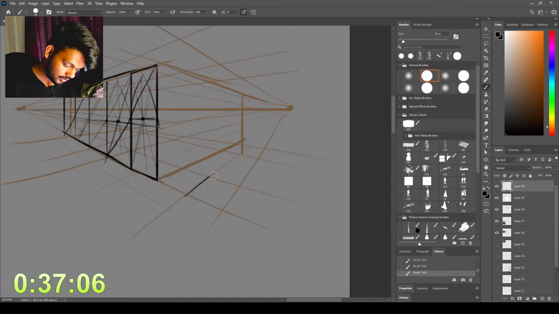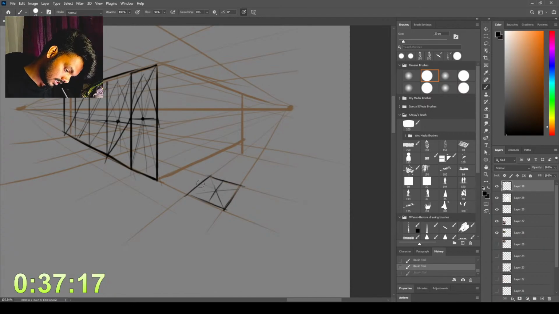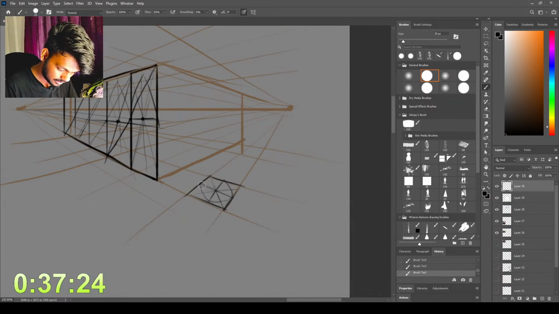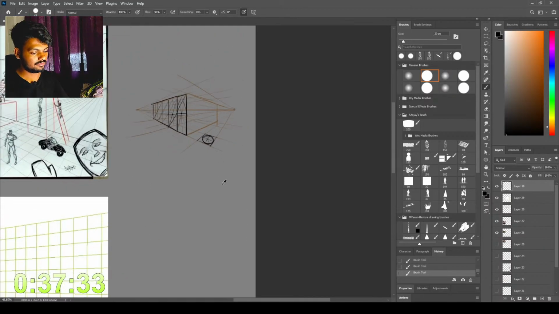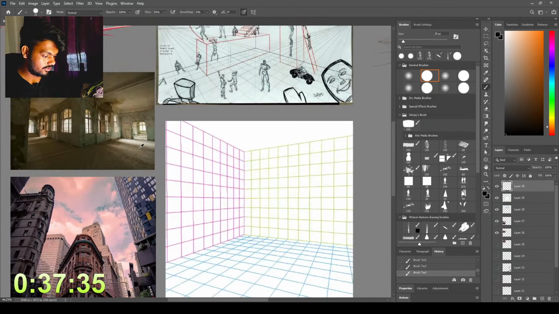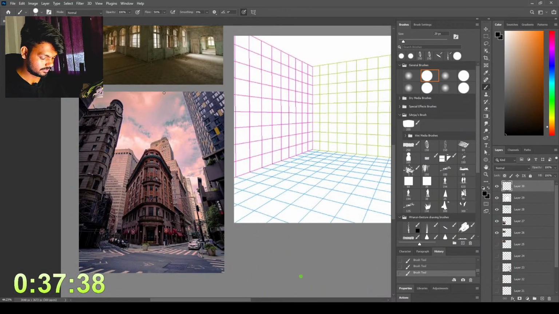You can also use this technique to create an oval or a circle, you may say. Just create a cross section, find out the center, mark all the centers, and just use it to connect all the lines. So basically you get this. That's the center, or you may say the oval. That's how you can draw.